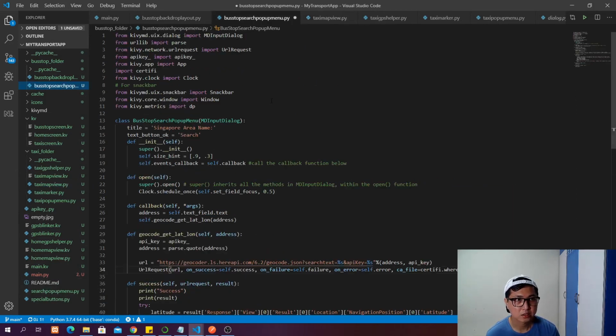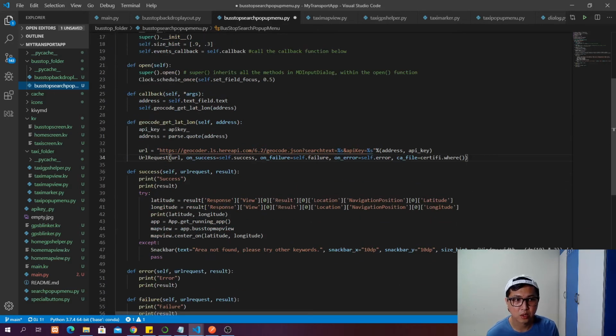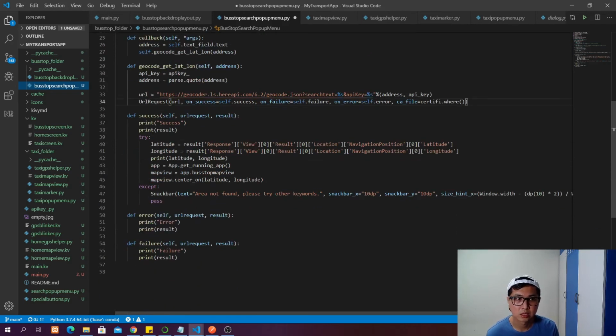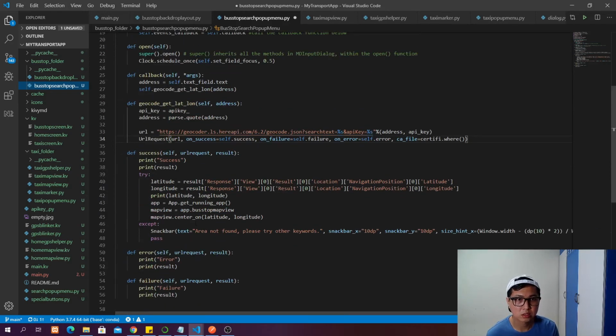here is that this request actually allows you to do an asynchronous request, in which the script will continue to run while you are doing the request. Okay, we know that the script is actually being read from the top to the bottom.